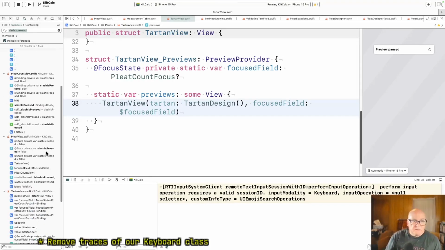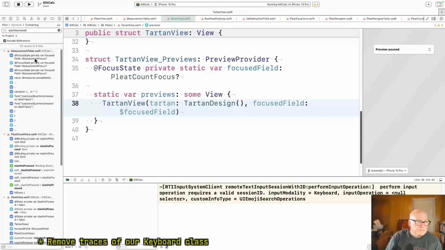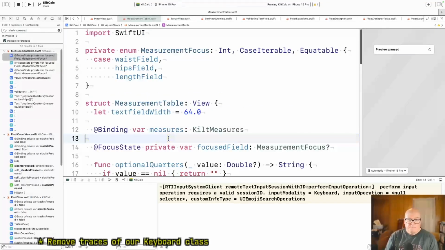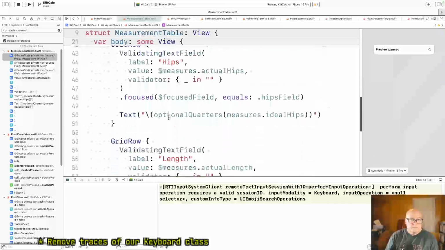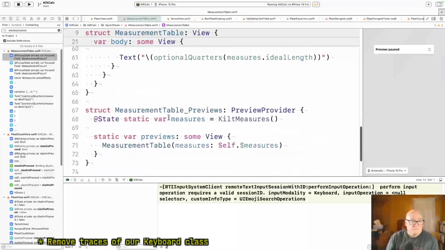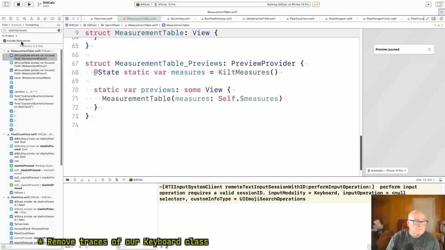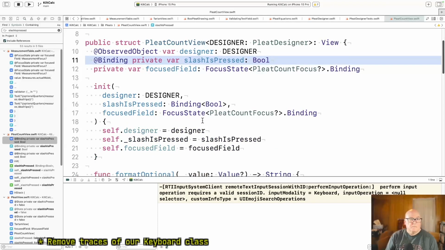Okay, I guess that built. Okay, Pleat count view.